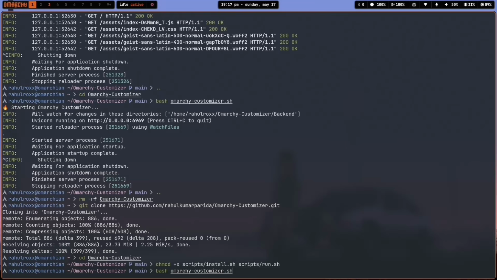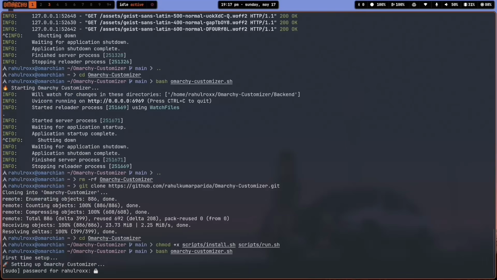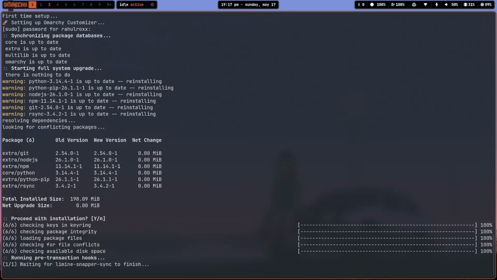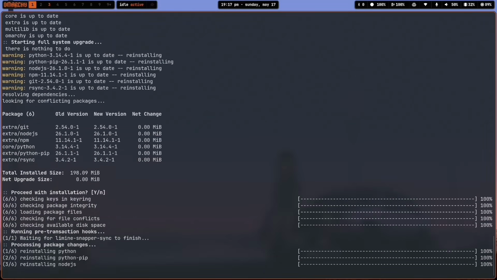The Omarchy-Customizer script holds the startup code. It will run the install script if the modules are not installed on your computer, or directly run the run script. So we will install that and provide the password once. And honestly, if you want, you can check the scripts. There's nothing fishy there.